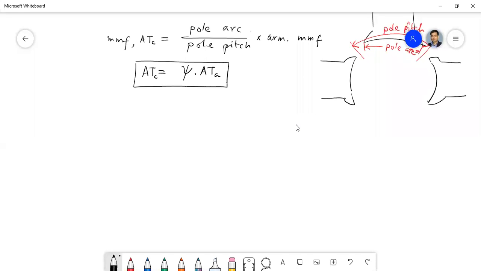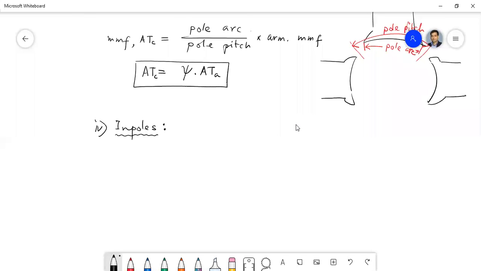Next, the solution which is very popular is called the interpole. Interpoles means the additional pole which we place between two main poles. So Interpol doesn't mean International Police Organization. You should remember that interpoles we use for giving some solution of armature reaction related issues.